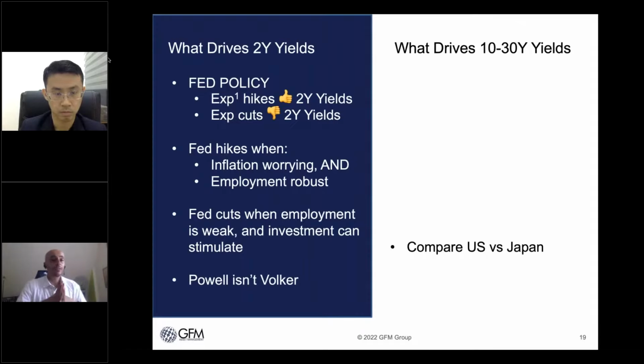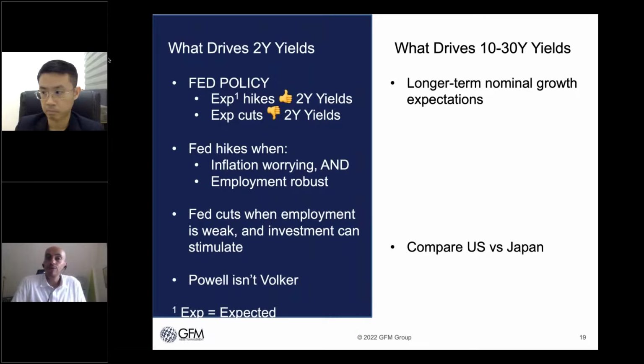Now, another very important thing to say here is who is actually in charge of the Fed. Remember, the Fed is made up of human beings. They are not robots. And so Paul Volcker, whom I mentioned earlier, was willing to put the economy in recession to choke off inflation because inflation at that time was very, very high. Jay Powell is not Paul Volcker. And I will let you interpret that as you will, but that is what you need to consider when you consider what the Fed is going to do now versus what it did in the early 1980s.